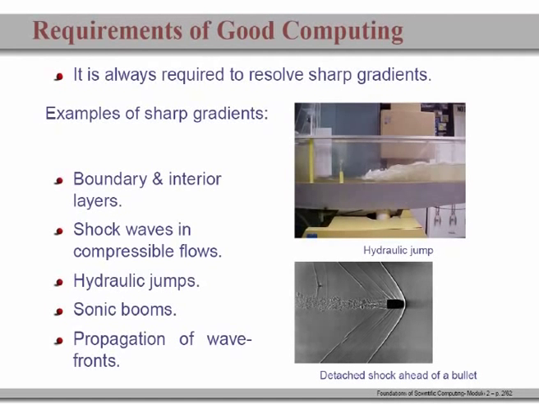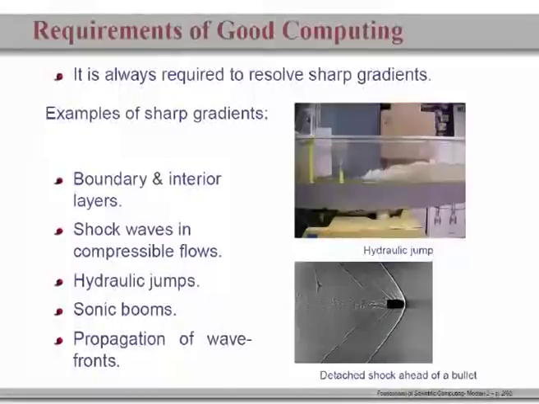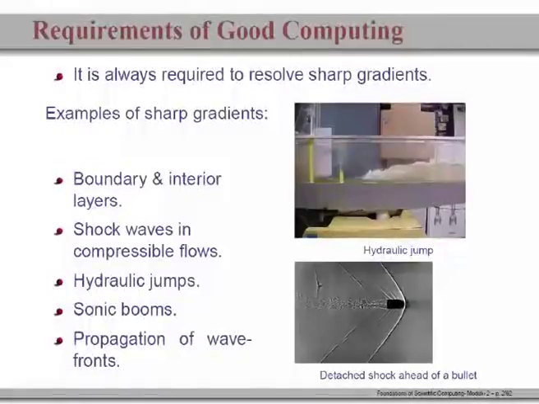So, these are classical problems. People have been looking at them for almost 100 years now, a little more than that. Aerospace engineers and people working in ballistics have been worrying about shock waves. Here is a picture of a bullet. The bullet is going from left to right, and you can see a sharp front of discontinuity, what is called a detached shock wave. Across the shock wave, the flow properties jump discontinuously. So, that is an example of a sharp gradient, right.